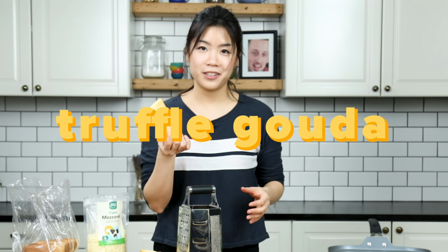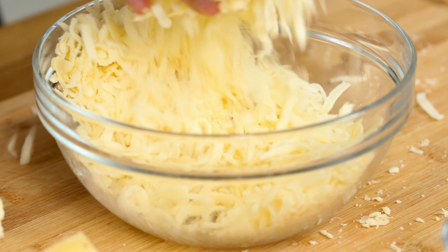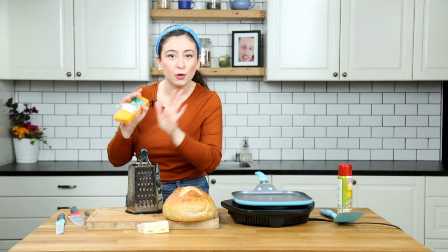Oh, that looks good. That looks Gouda. And then over here, I have truffle Gouda. You can actually see the little specks of black truffle in there. Adding some bougie to the mix. There's a little cheese rain going on. I am going to divide them up into 4 colors. Oh, I really do love cheese. Dang. I am also starving while I'm doing this, so I'm hoping it will help me.